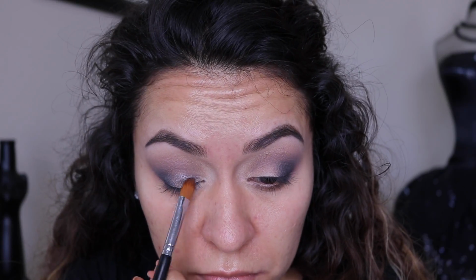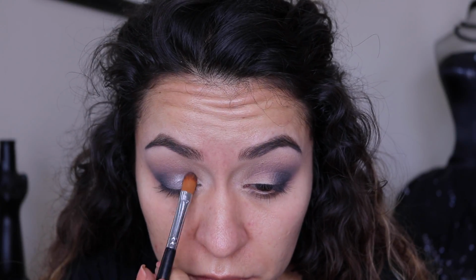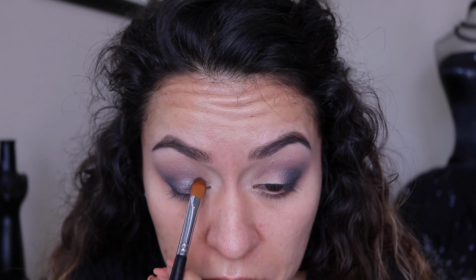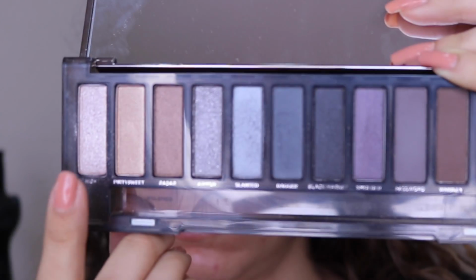And next I'm going in with the shade called Armor. This is basically like a shimmery gunmetal shade, and it's so beautiful. So I decided to pack this to my entire lid with a flat shader brush, and I feel like this color just really tied the whole look together. I just loved the shimmer.